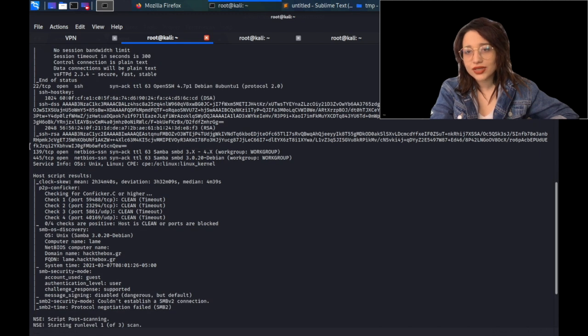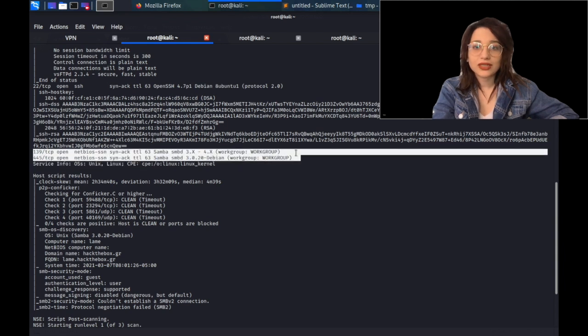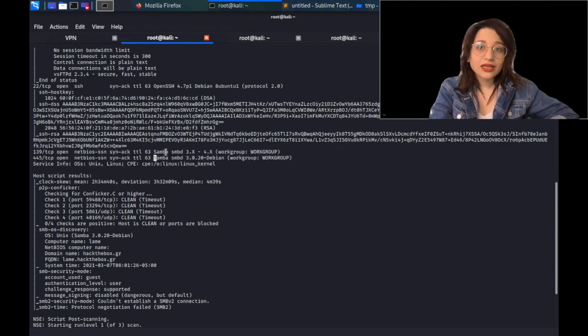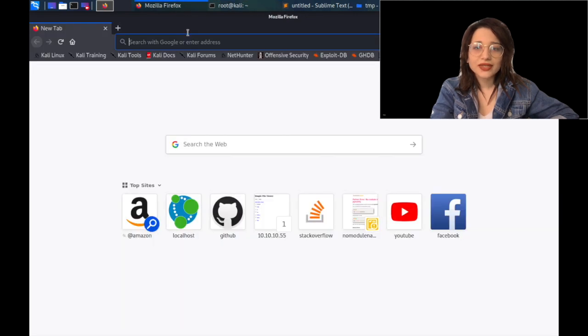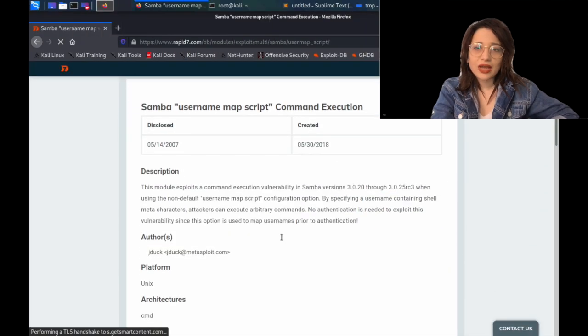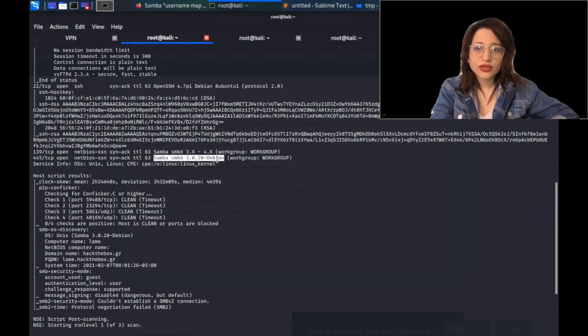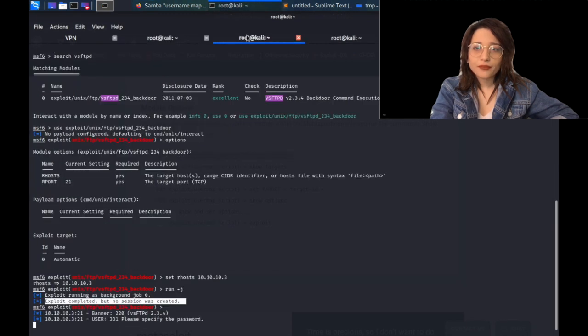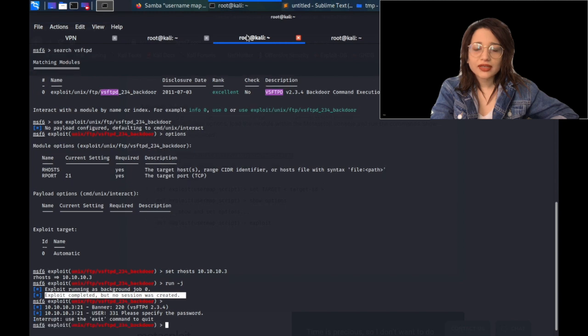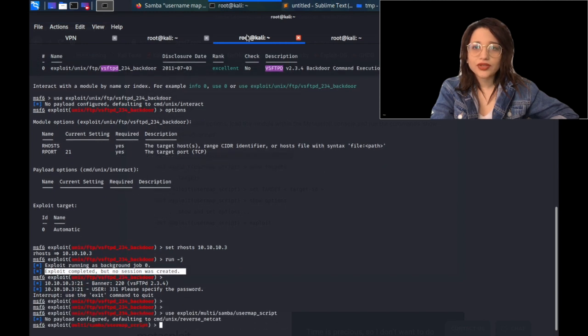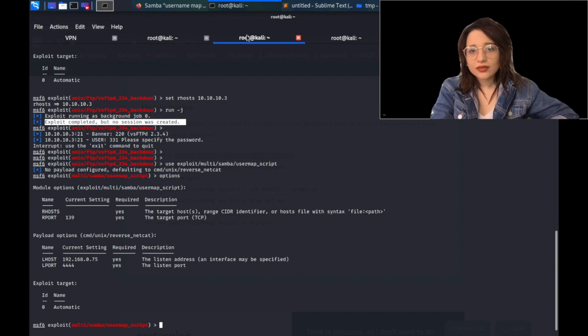I know that this version is outdated. So the first thing I'm doing is checking online if there are any known vulnerabilities for this version. When I check online, I'm seeing some vulnerabilities. For instance, you can just check the Rapid7 website to make sure that you can catch a Metasploit exploit there. As you can see, it shows us the module name. We are just copying this command with use.